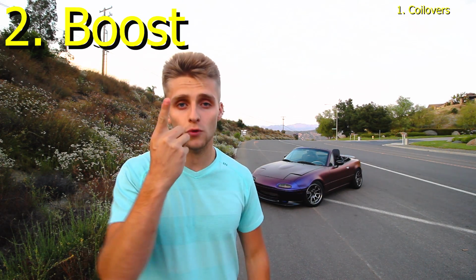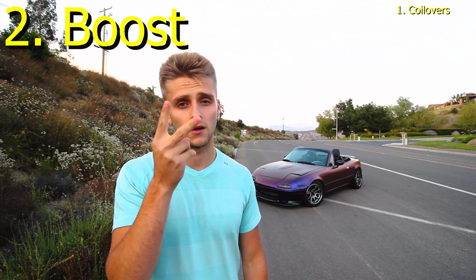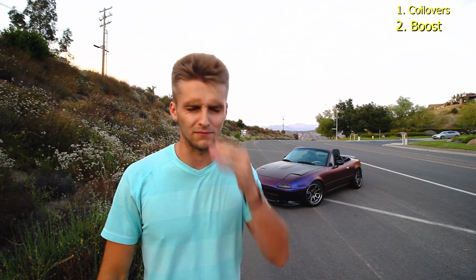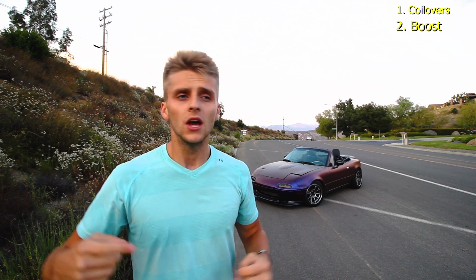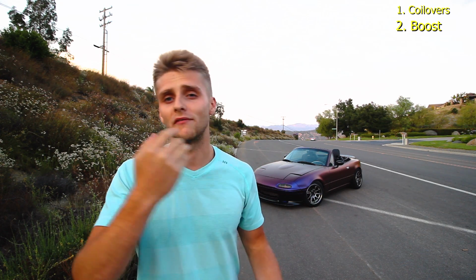Number 2 on the list, a lot of people probably won't agree with me, but I would do this simply because the car is very slow. The car needs boost, either a supercharger or a turbocharger. And this comes along with kits. It's not like you can just throw a turbo or supercharger on the car. You need to do a lot of things, and that's why it's kind of like a big project. It's not just one mod. You have a downpipe, an intercooler, a blow-off valve, intercooler piping, a bunch of other stuff.